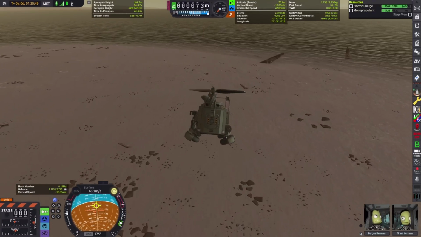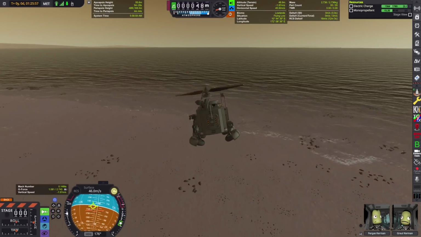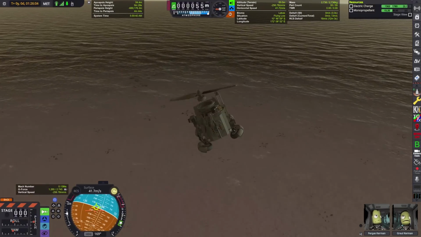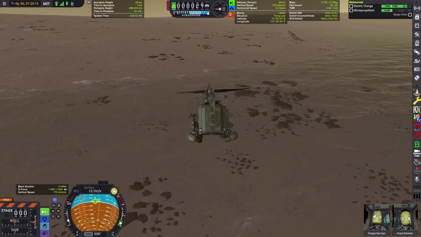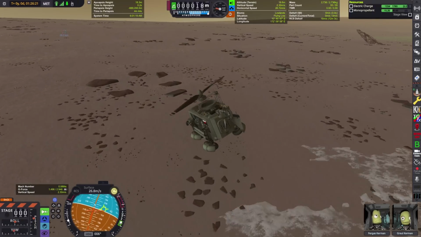So we finally made it to the shores of the lake here, and yeah, it certainly looks like water. Very dingy, swampy, nasty water, but it looks like water nonetheless. So we're going to be turning around here and landing on the shore first, so we don't completely poison everyone before we go down to the water, and hopefully plant a nice little flag.